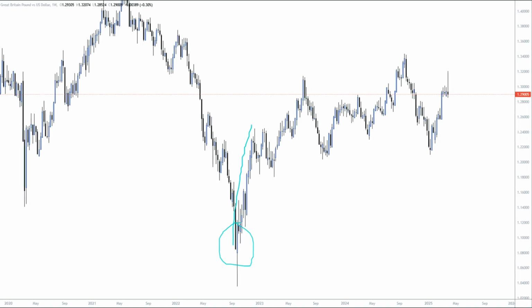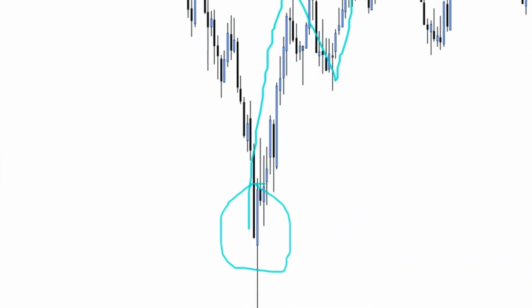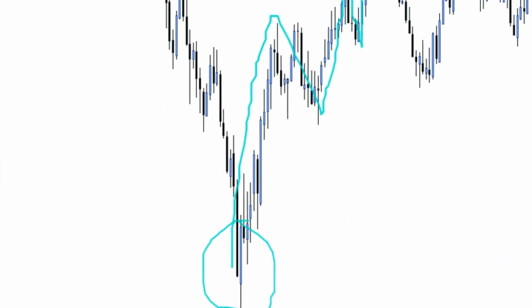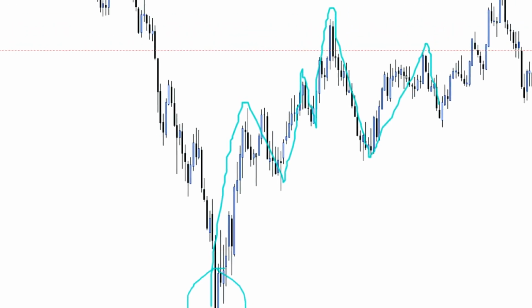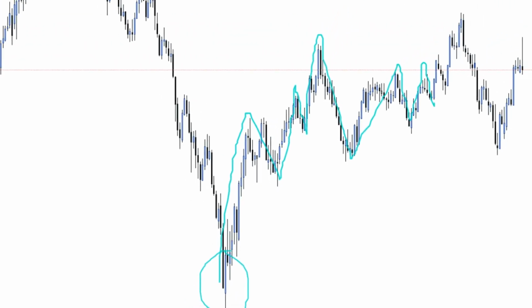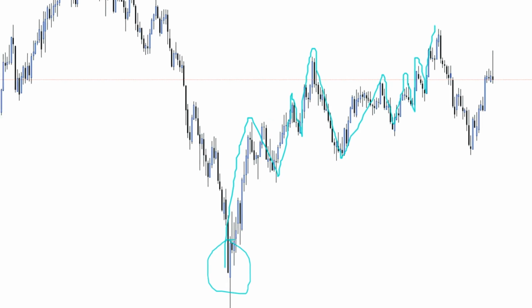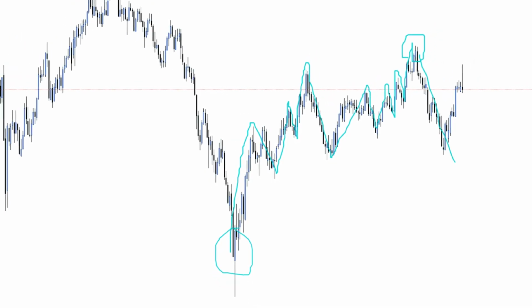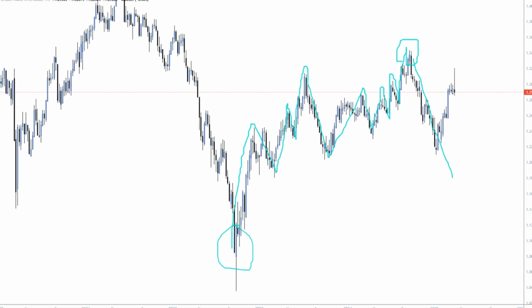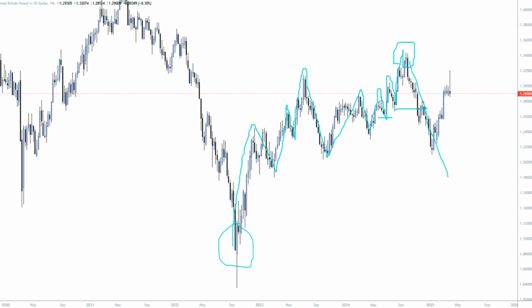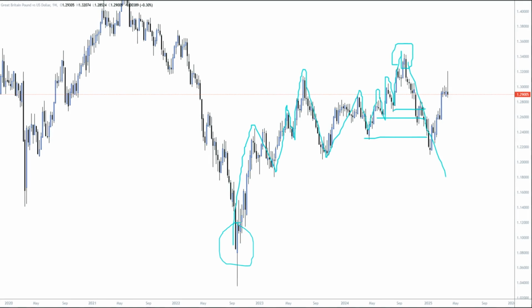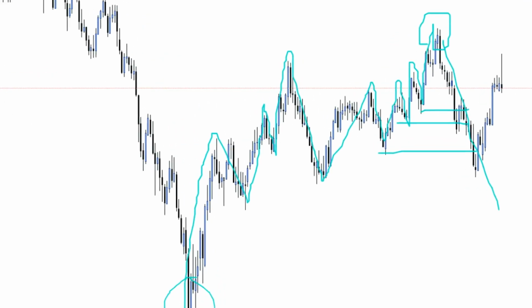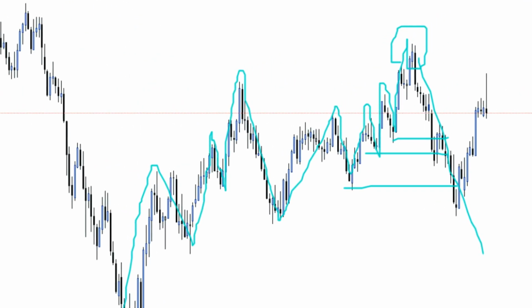So quickly, right from this low, it was obvious and clear to me that we were in an uptrend, right? We can see price formed a series of higher highs and higher lows, right? Until we got to this high, we had a break of structure to the downside, taking out this low, and this low right there, right? And this informed me that the trend was about to change, right?